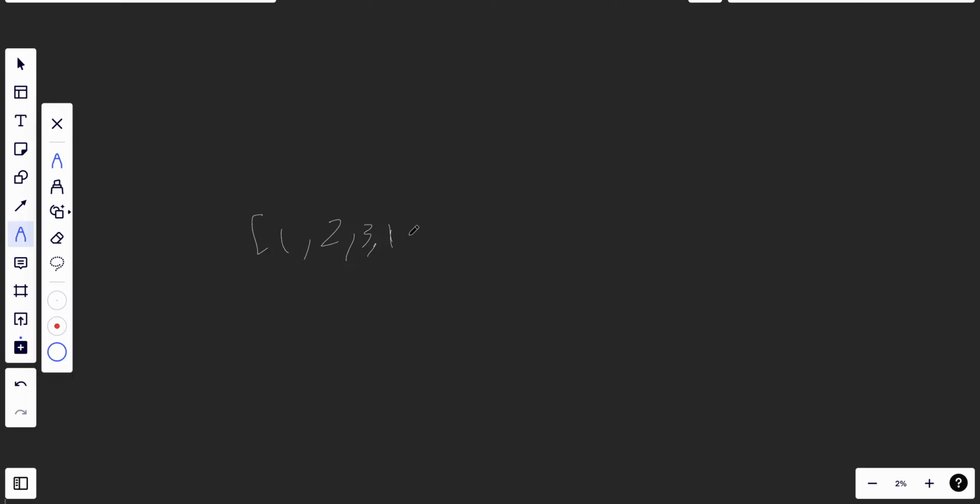Okay, so again, we have an array. Let's say we have the array 1, 2, 3, and we want to make a duplicate. I will write 1, 1, 3, and 3, and close the array.